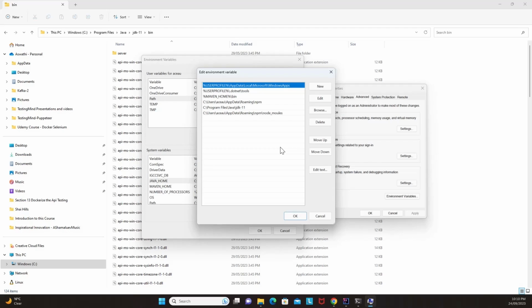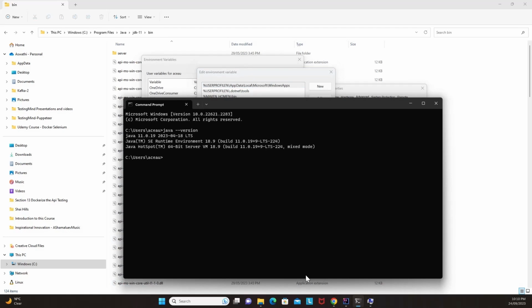Please note that if you are running Java for the first time on your machine, this will not have been set up, and that's the reason I'm giving this instruction to the people who are trying this on their machine. You have to set up both the system variable as well as the environment variable, and then come back and run this command, java --version. Once you have set this up, you have to come back to the command prompt and run this particular command, which is java --version.